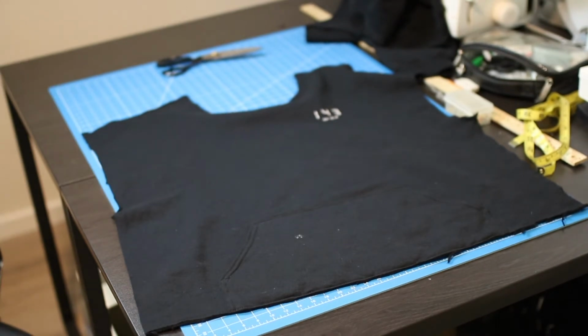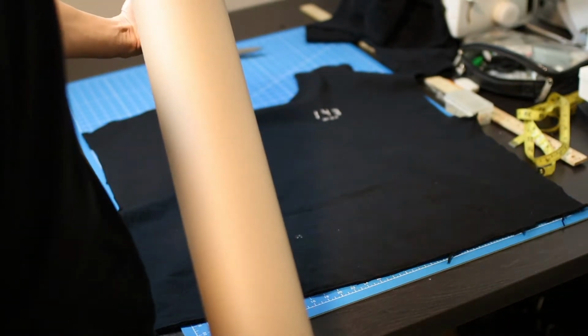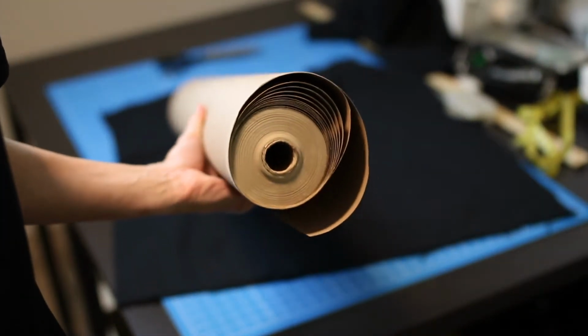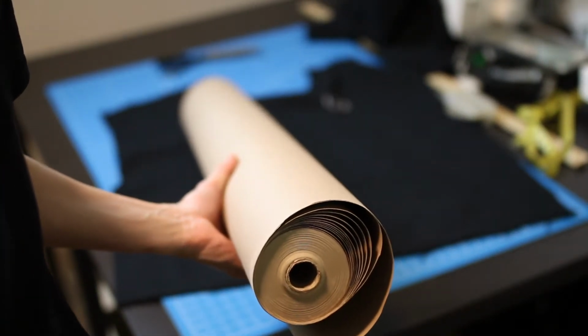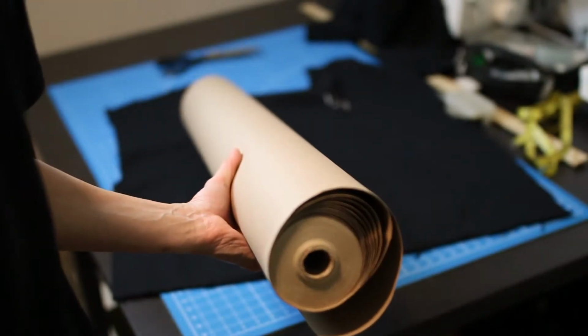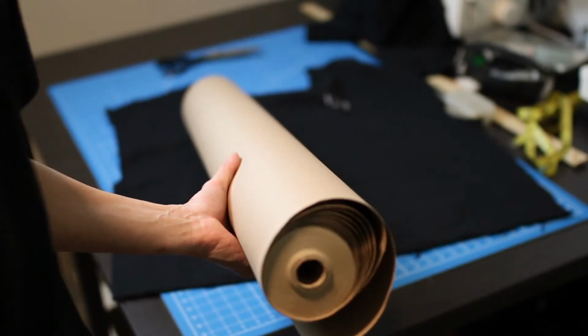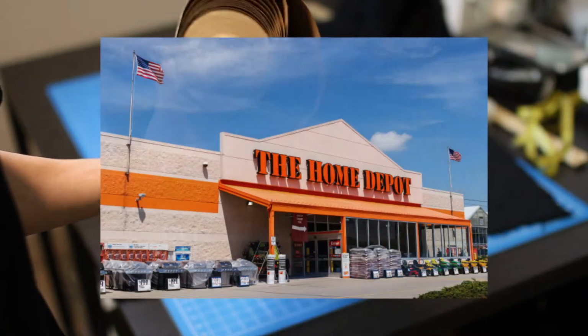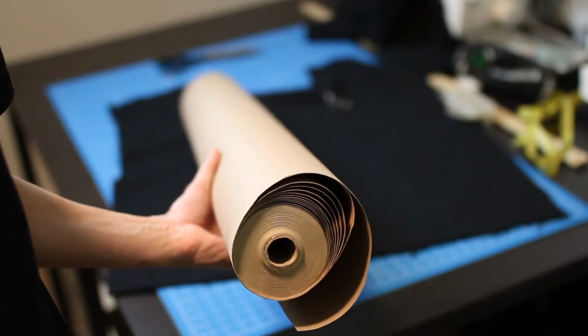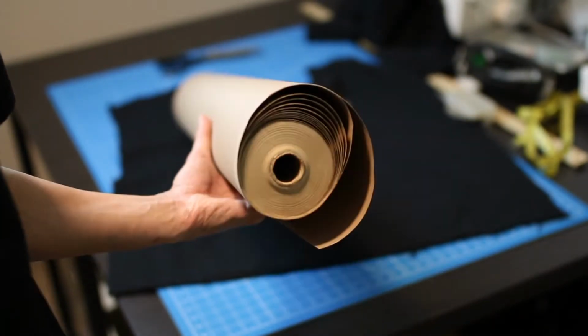We need to make a pattern. I have construction paper, or it's painter's paper. I get it from Home Depot. If you get it at the normal fabric store, it costs like $50 a roll and only lasts, you'd probably finish it if you make like 3 jackets. But if you get this big roll from Home Depot, it'll last forever. And it only costs like $15, something like that.